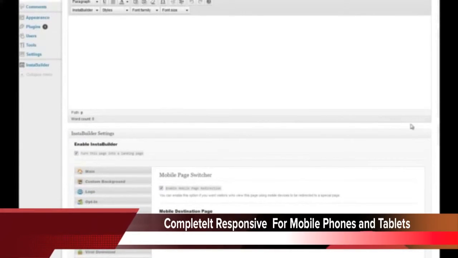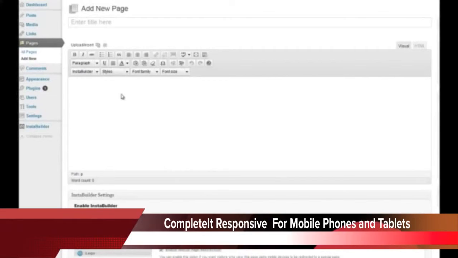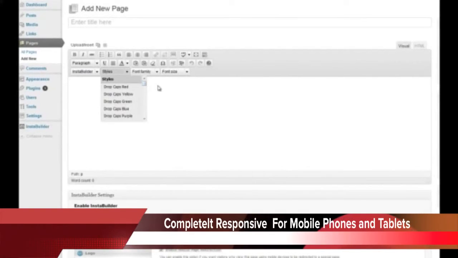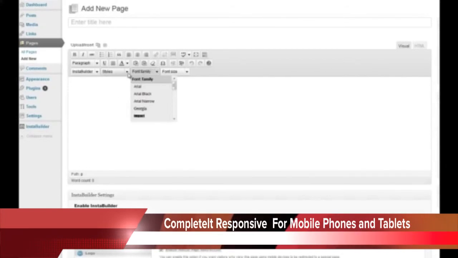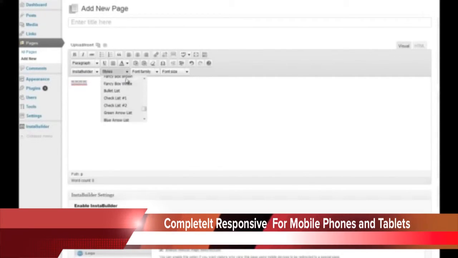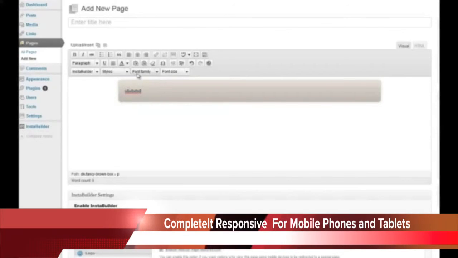I'm sure you're going to agree it's pretty flexible, especially the styles, and you can add these in the main content area as well at the top. So we've got checklist styles, we've got all sorts of different cool things. I'm just going to apply a few more so you can see them here. You're going to see all this once you log in and play around with it.